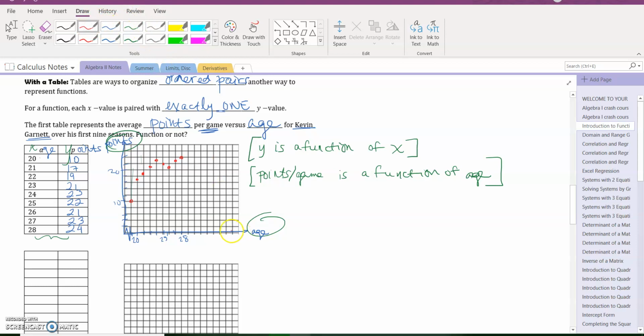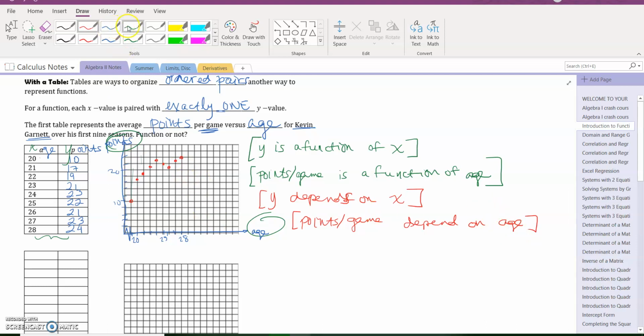Now, another way of writing this, instead of saying y is a function of x, we sometimes say y depends on x. That's an S. So in this case, we would say Kevin Garnett's points per game depend on his age. His age doesn't depend on the points per game. The points per game depend on how old he is, his age. Now just keep in mind that right now this is an upward trend, but this upward trend is going to stop at some point when he retires, or at some point you just get so old that your body cannot continue performing at that level and it will go downhill.